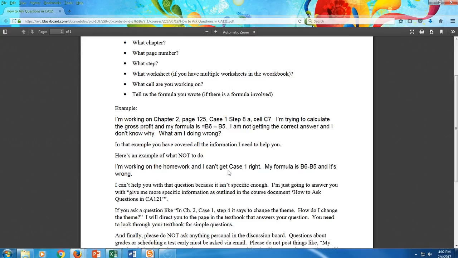So you need to be very precise, okay, and maybe you need to print this, and before you ask a question, you go through and make sure that you hit every one of those bullet points, because you have to be specific. If you ask me a vague question like this, my answer is going to be, you're going to have to give me more information, go back and read this document that we're on. And that just wastes everyone's time, because now you've got to go back and post again. So we don't want that to happen. We want to help you as quickly as we can.